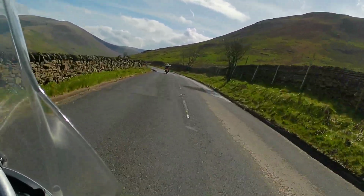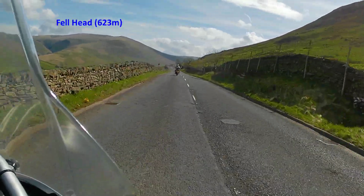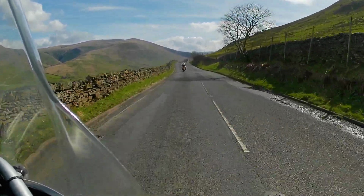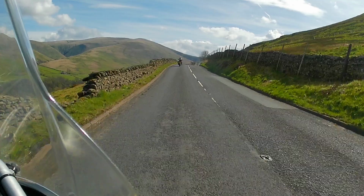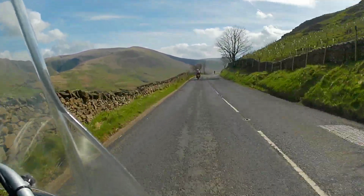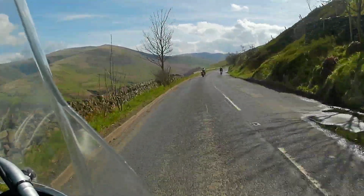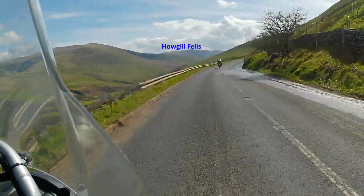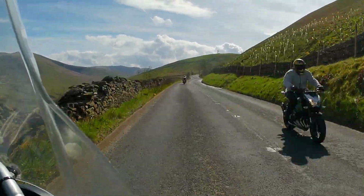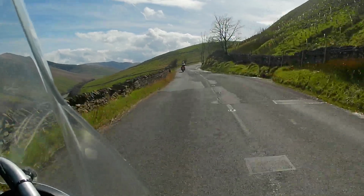And we're just in this beautiful valley now, climbing high up above the River Lune, and the motorway below us too. It goes without saying, I'm sure you can see that beautiful blue sky. What a pleasure it is to be riding on a nice day after a very soggy winter and far too many grey days. It's good to be out on a nice day, and the Lowgill Fells are right in the distance there.